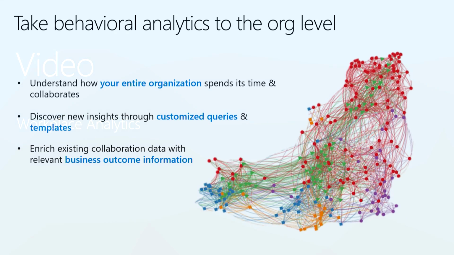Sorry about that. Okay, so as you saw in the video there, what we're doing is we're taking all of this data and we're starting to put it in a way that's really flexible to use. If you think about collaboration data, it's a really broad data set used in a number of different scenarios. But by putting it into a way that an analyst can take it and be really customized and flexible with how they get at that data, what they are trying to look for and search for, and then making it so that we can combine that data with other data sets, you can start to make these cause and effect relationships.